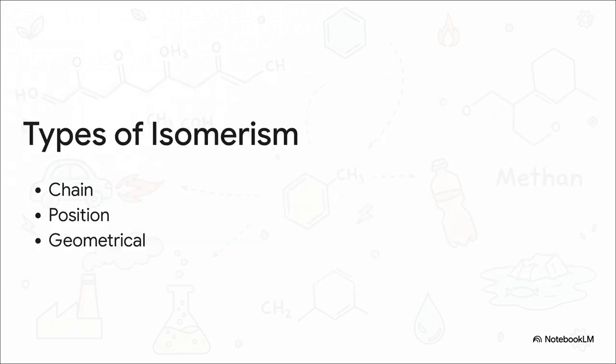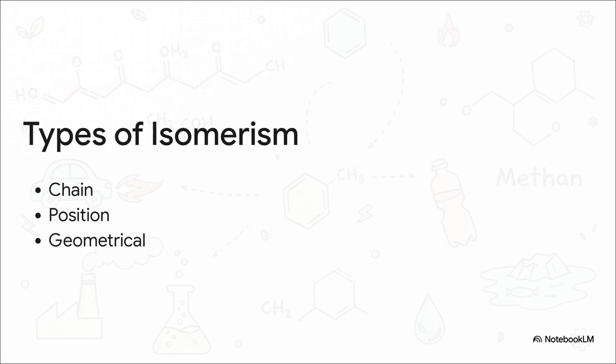But here is a fascinating curveball. What happens when two molecules have the exact same chemical ingredients, but a totally different physical shape? That phenomenon is called isomerism. We look at 3 main types here. Chain isomerism is a structural change in the skeleton itself, like having a straight line versus a branched shape. Think N-butane versus isobutane. Then there's position isomerism, which is when the double or triple bond simply shifts to a different spot along the chain.